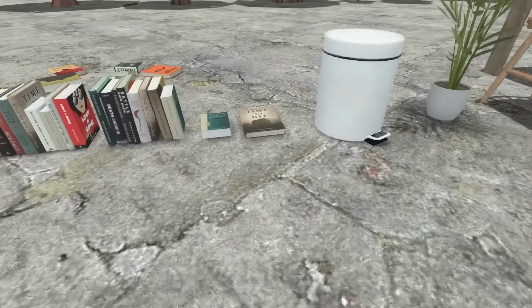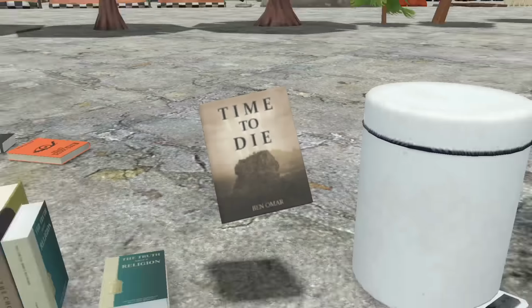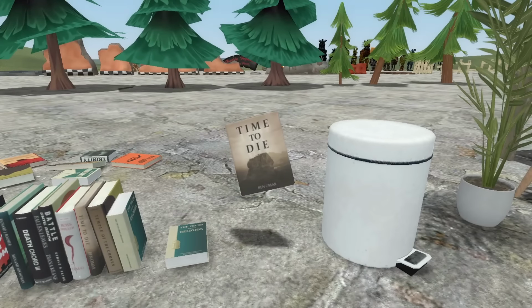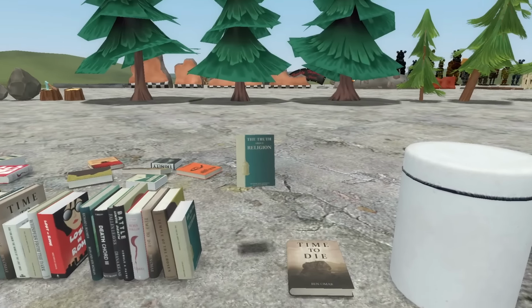So there's actually two books that you can spawn in on your own. There's this first book, Time to Die. You know what? I think this might be the first book I read. Honestly, I think this might be a good story. Then the next book that you can spawn in by itself is The Truth About Religion.